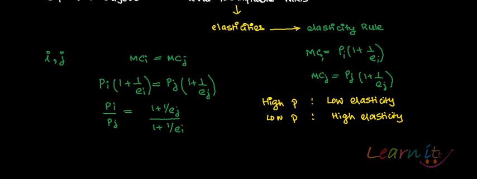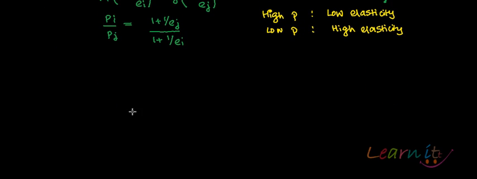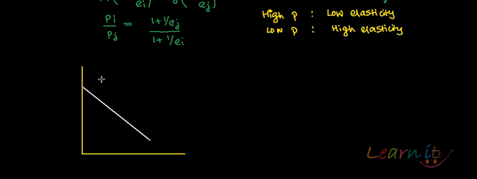Now, let us try to look at it from the diagrammatic point of view. Suppose you have this curve here. Let me just name this here. This is the demand curve, and this is the MR curve for the monopolist. Let's say it is D1 and this is MR1. Fine. And let's say this is the marginal cost curve which you have for the monopolist. Now equilibrium 1 is defined at this point. Fine. And let me just name this here as revenue and costs.